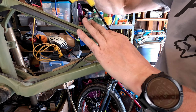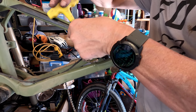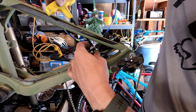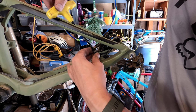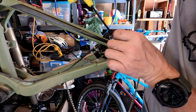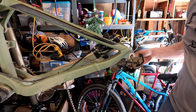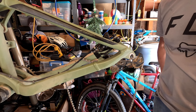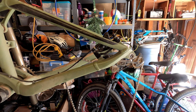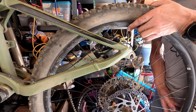Hopefully this works. So I'm just gonna make sure that these bolts don't bottom out in the frame. Okay, that one's good. All right, good. They don't bottom out in the frame. Okay, so I'm gonna go ahead and loosen these up so that these flop around. So when I get the wheel back on here, assuming I can figure out how to do it, I can then center it. Okay, how do you do this again? This goes up like this.